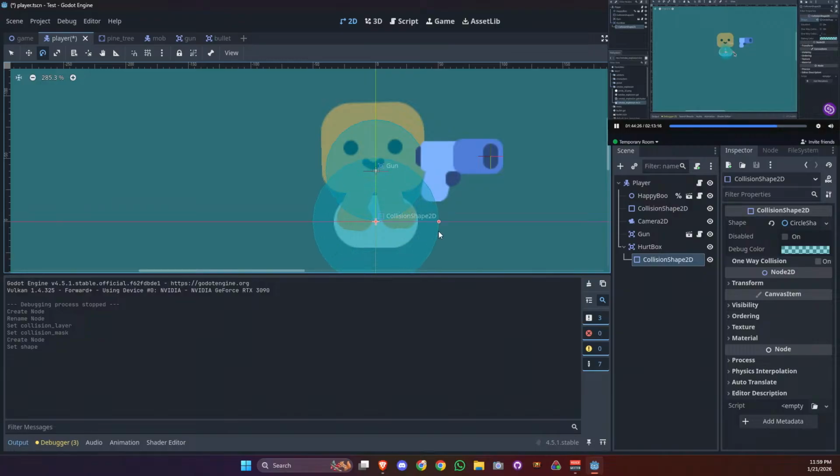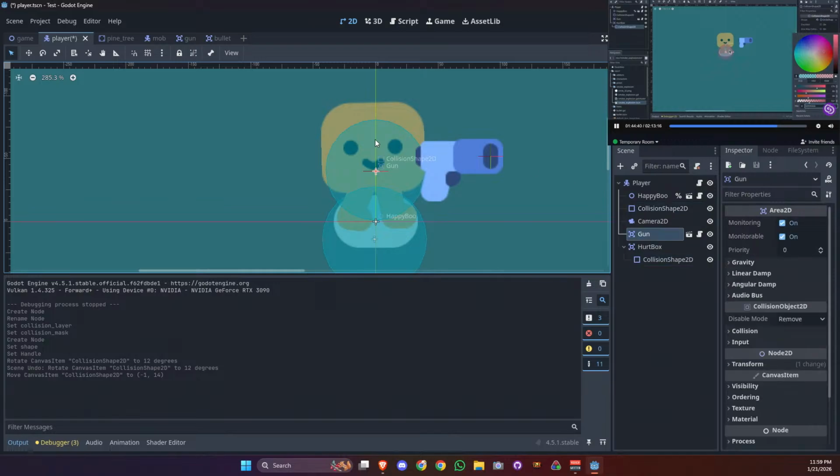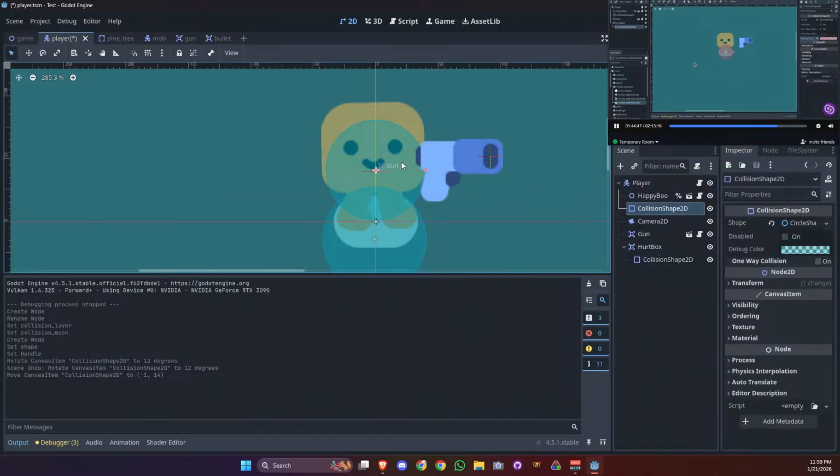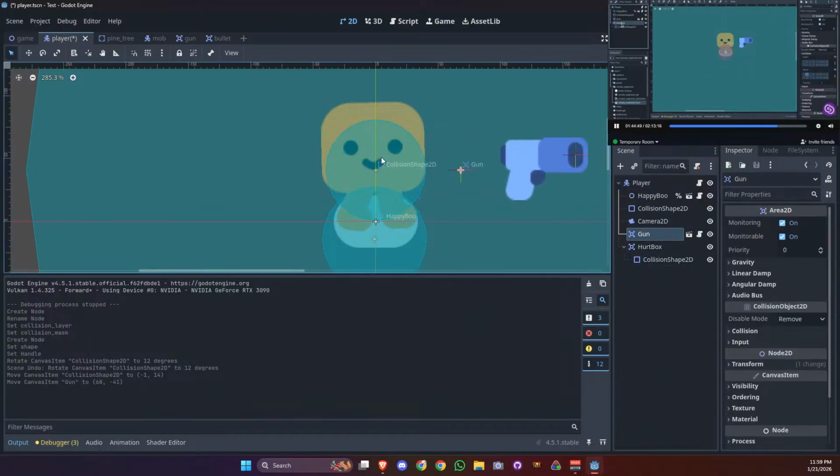And I'll make it a little larger than the collision circle. Note that you have a debug color field in the inspector. Then you can click to change the color of your hurt box. So when two collision shapes overlap like that, the drawing is not going to be perfect, but I'm going to change it to red or something to distinguish it from the other areas. Okay, so we have our hurt box.